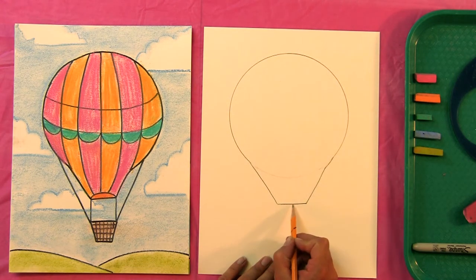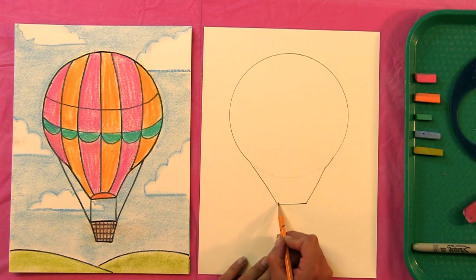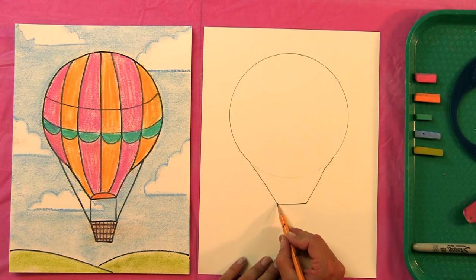And down here is the burner. This is where the fire is set in the hot air balloon. And we're going to make just a tiny little round opening here. So we have the bottom straight line.